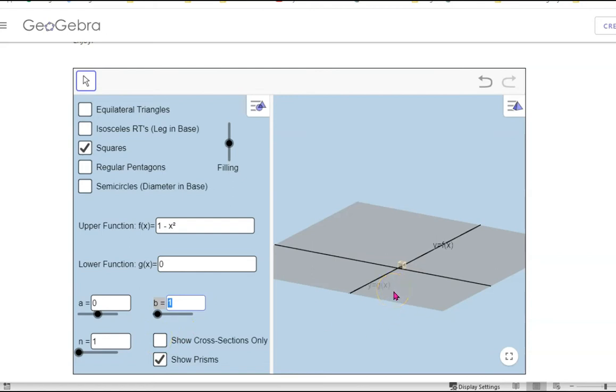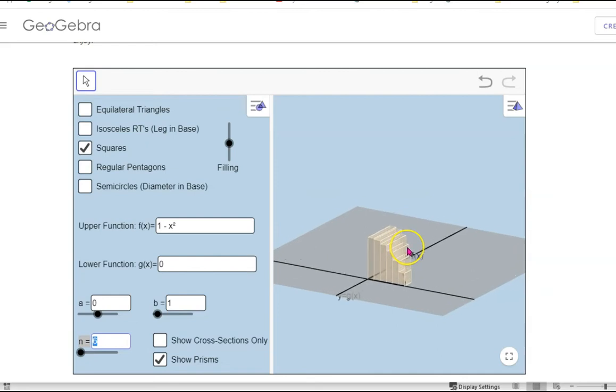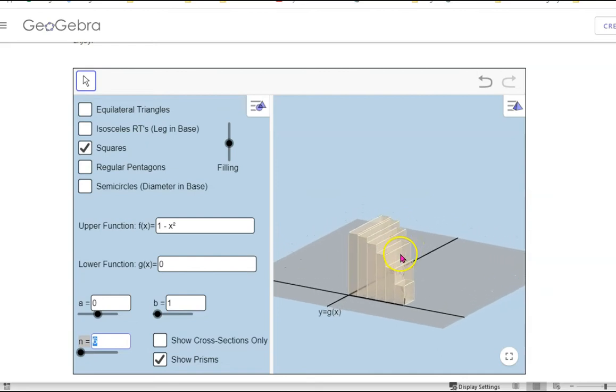Notice that my picture is so tiny I can't see anything. Let's change the number of boxes. Let's see if we can change the number of boxes to maybe 6. Enter 6 and then hit return. Now go on top of the picture, put your cursor here, and scroll so that the picture gets bigger and bigger. Do you see how it's getting bigger and bigger?